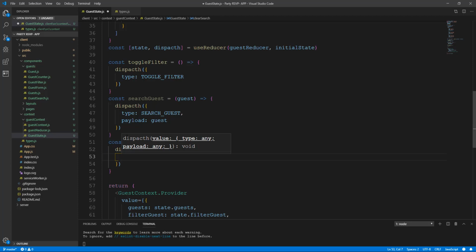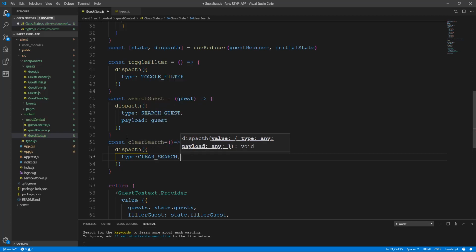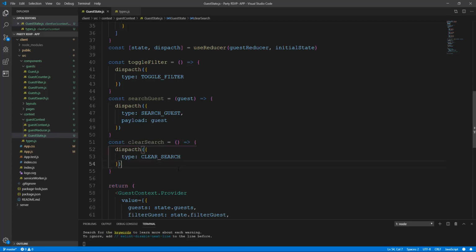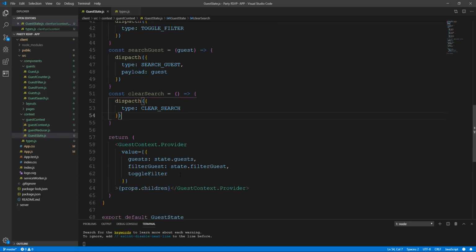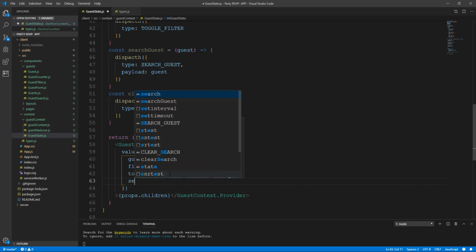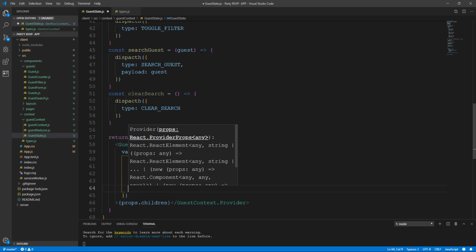So the type would be clear search. As I said, it won't have any payload, so just a simple one. And now we can put these just below these, so search guest and clear search are available in our application.